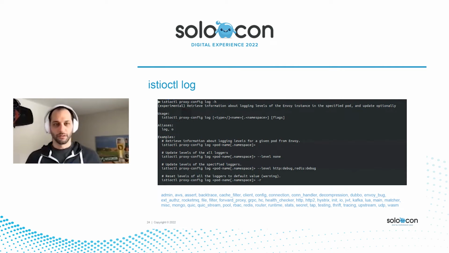And so this is a really important command to know when you're debugging Istio: if you need to really see what Envoy is doing, you can actually enable the debug logs in real time. It's pretty verbose, and so they offer a number of different types of logging configurations. At the bottom, you can see, I believe there's like 27 or 28 of them. You can enable them individually at the level you want them to log at. Typically we are looking at connection level stuff, so we enable the connection debug logs or trace logs. And this has really helped us debug our environment. And I'll show you why.